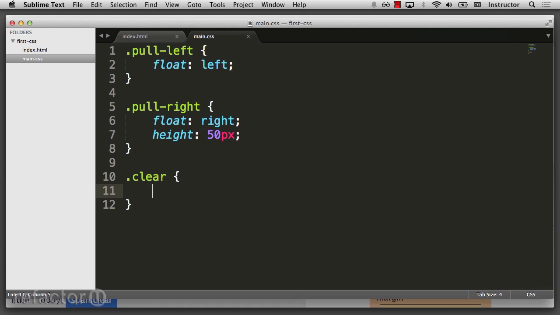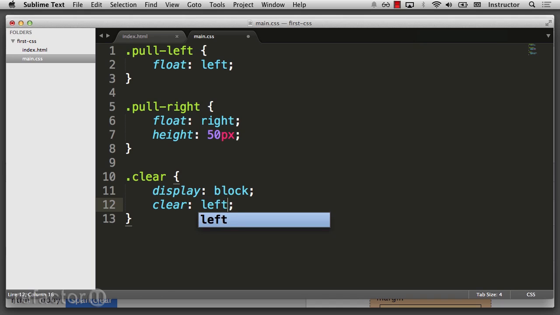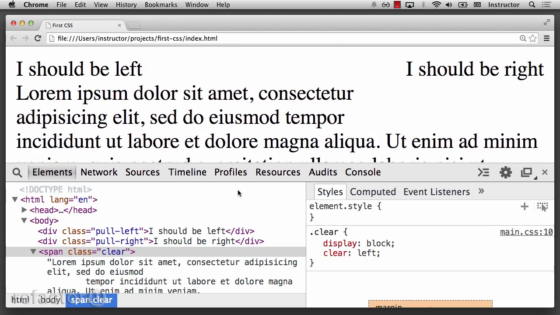So in order for this to work, we'll need to be able to control its layout a bit. Let's set its display type to block. And now let's add a clear property. Let's set it to left and see what that does.